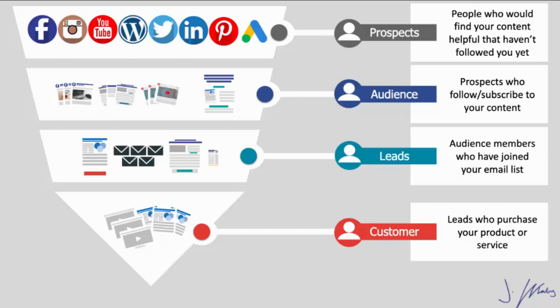And so we have at the very top, we have our prospects, which is anyone in the world who would find value in our content. So this doesn't mean everyone, just people who would find value in it, even if they're not going to be necessarily a customer today. Because one of the other things you have to remember is part of content marketing is transforming people into customers. So just because someone's not going to be doing business with you today doesn't mean you shouldn't start that relationship development process.